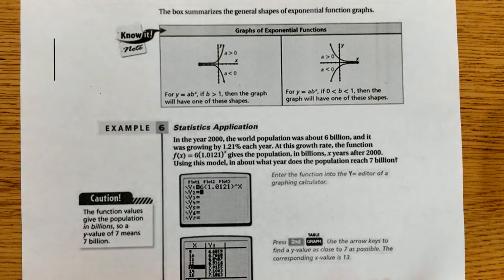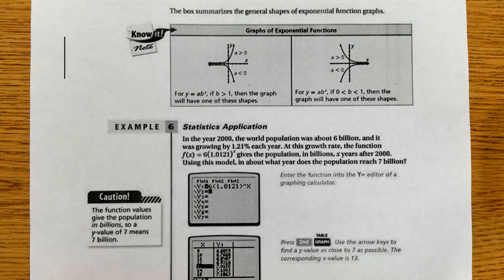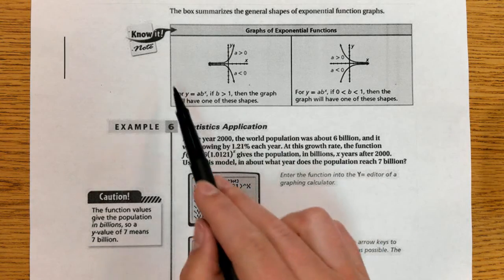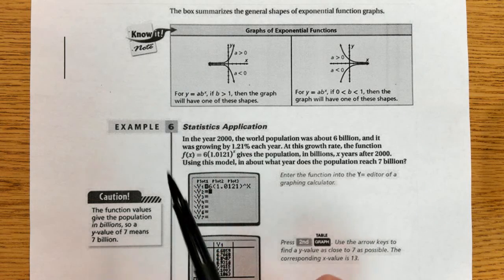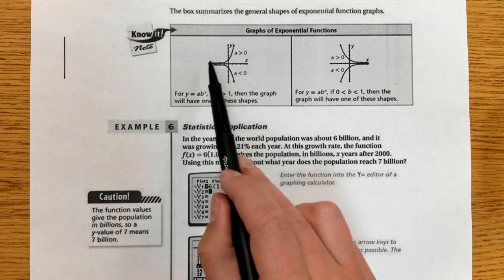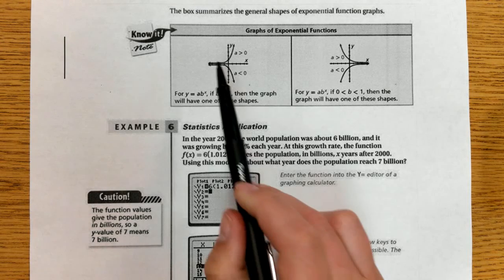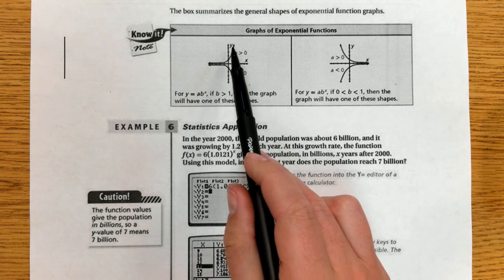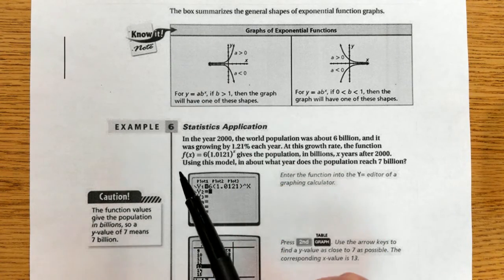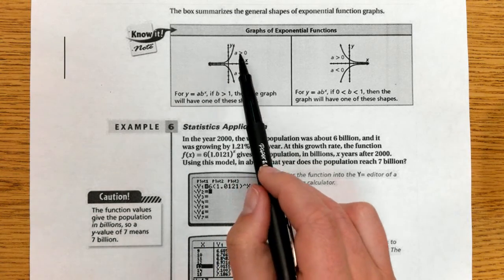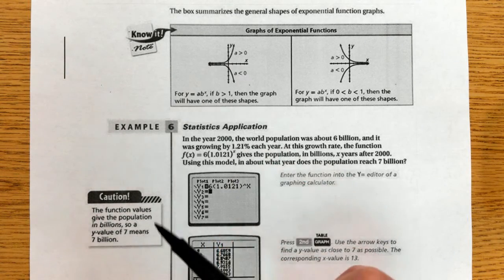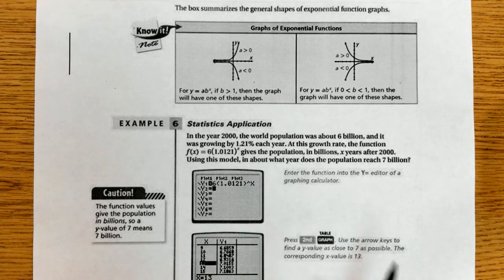So now there is a note in your book that just reminds you of some observations that you should have made with the general shape of exponential functions. So here, if b is greater than 1, the graphs will either open up or open down starting from the left side. So they'll get really, really close on the left side and then shoot up onto the right, either up or down. It'll go up if a is greater than 0, down if a is less than 0.